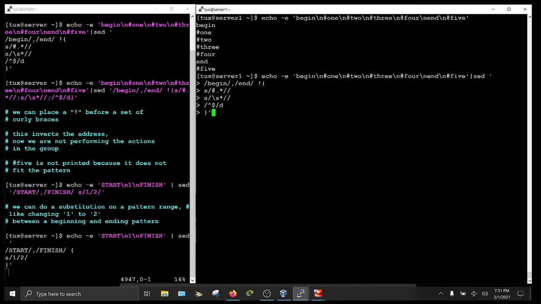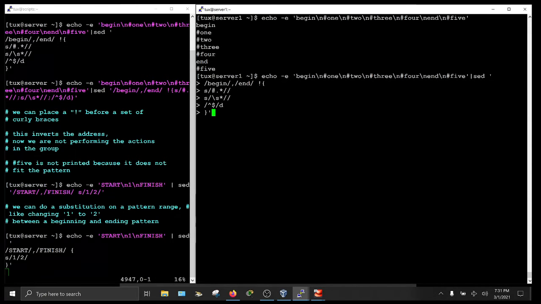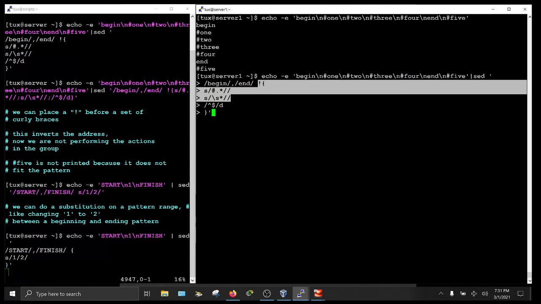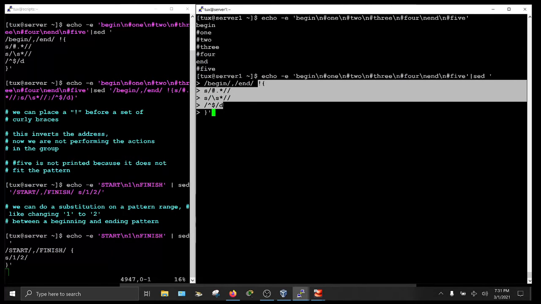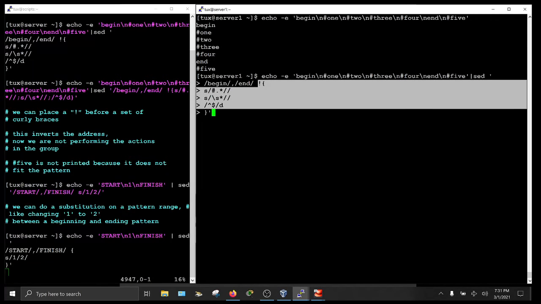be the pattern range. And remember, when the exclamation point is in the address position for a command or a group of commands, we are specifying the inverse address. So anything that occurs between begin and end will not have these actions applied against them.